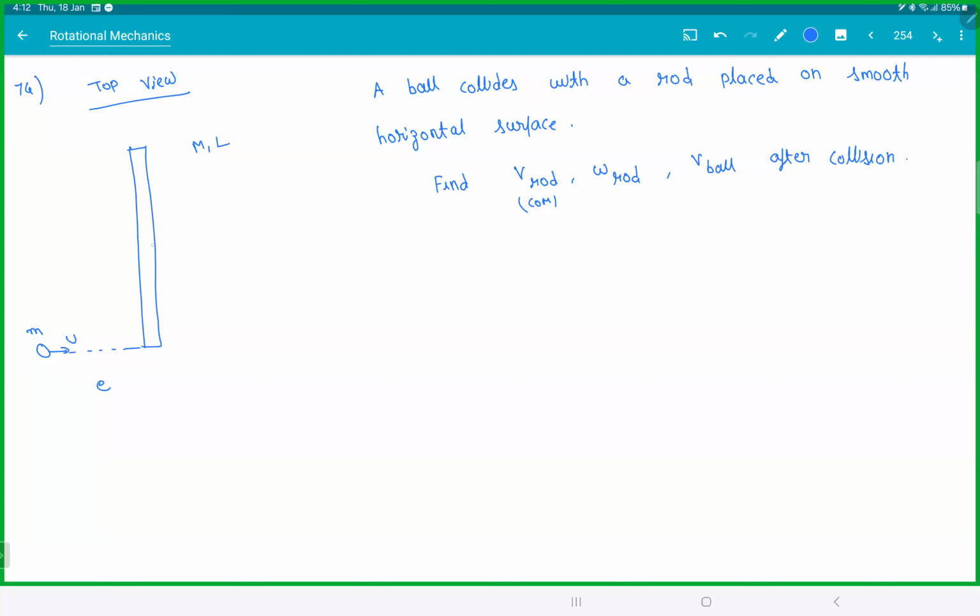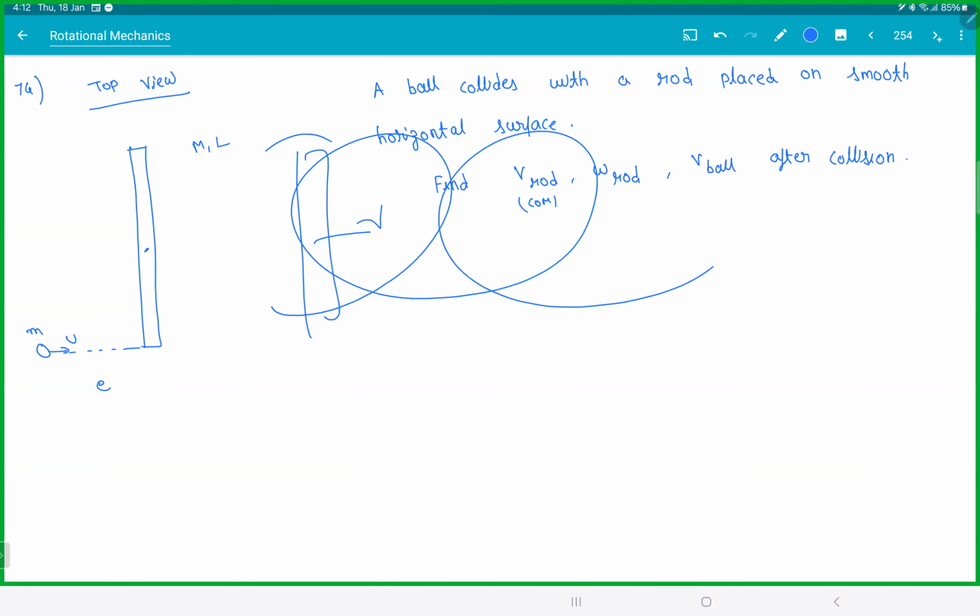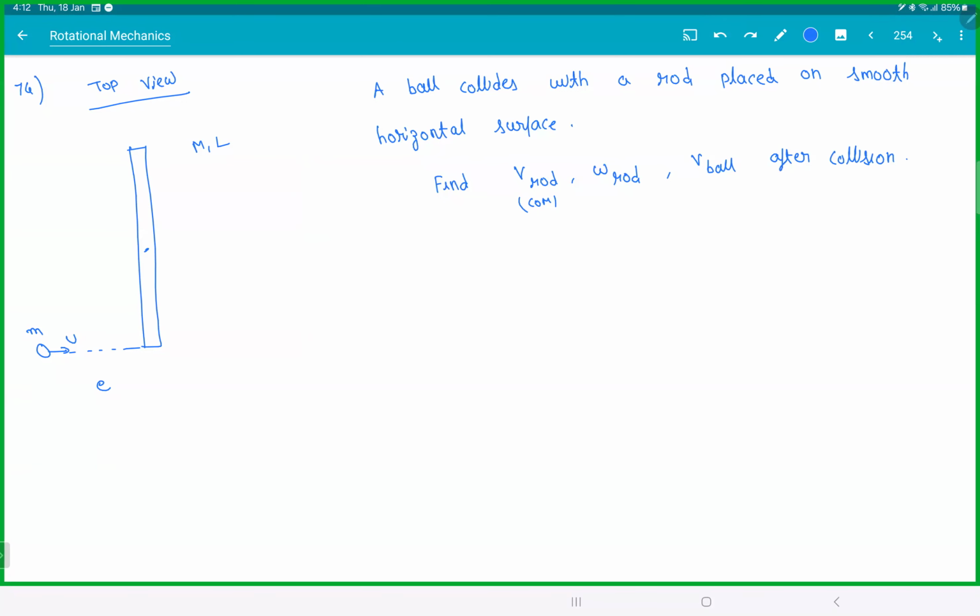So meaning this is what will happen. This rod now will get velocity v and omega. The rod will actually rotate like this and go. To find v final, omega, and v of the ball after collision, get me the equations. Solving is fine. I just want the equations. In the next questions we'll see some numericals. Main idea is if you got the equations for this problem, you know how to handle these kind of problems. Take 2-3 minutes, figure it out.